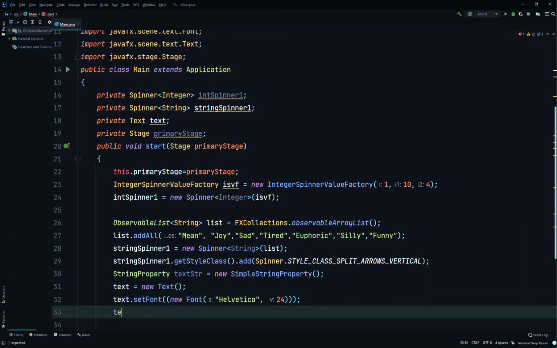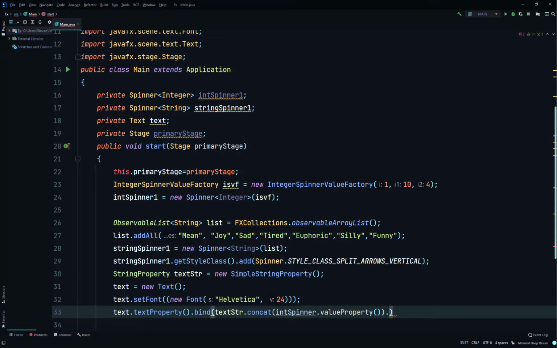Then we'll say text.textProperty.bind, so we're binding it to textStr. Is that what we said? textStr dot concat. Yeah, I don't really like the concat thing. It's probably an easy way to do this with a change listener. And then dot valueProperty, because this line's gonna be like stupid long.